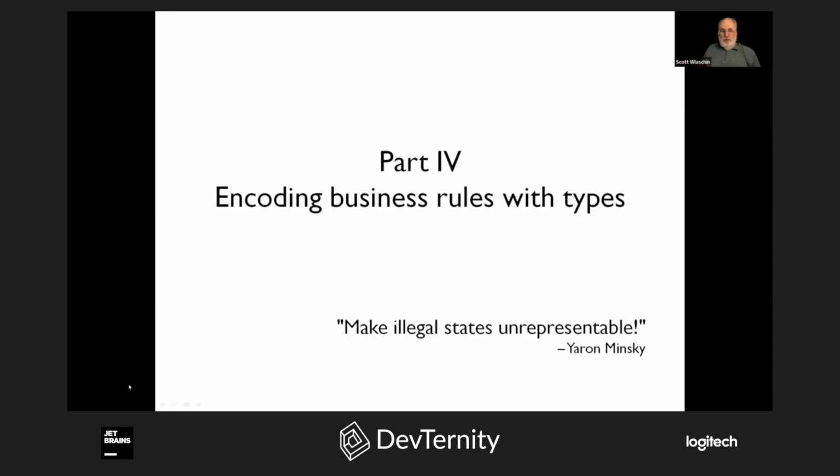So just to finish up, I want to talk about extending this concept even more. You can start looking for areas where you can apply this idea. There's a great quote, "Make illegal states unrepresentable" by Yaron Minsky. What that means is, if there's something that shouldn't happen, rather than allowing it to happen and then throwing an error or raising an exception, you try to write your code so that it literally cannot happen.